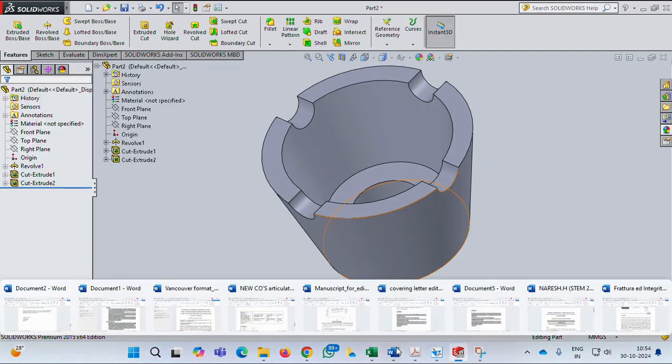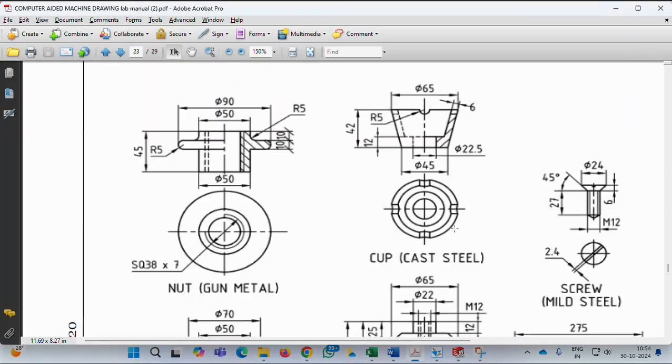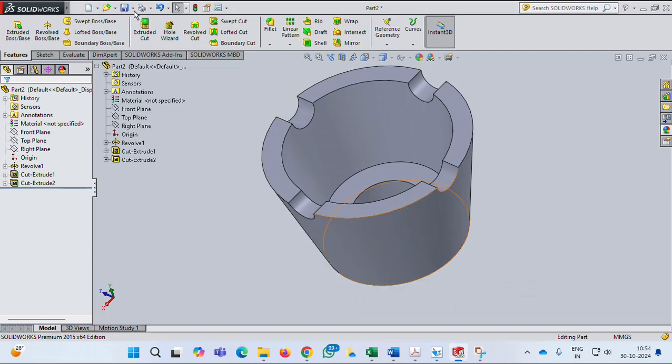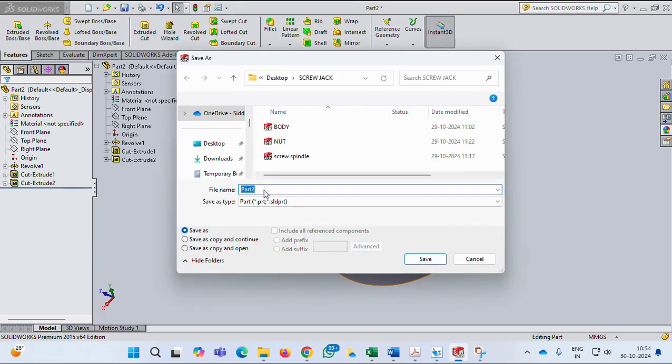Okay, so cup is ready. Now you can save this, save as cup.